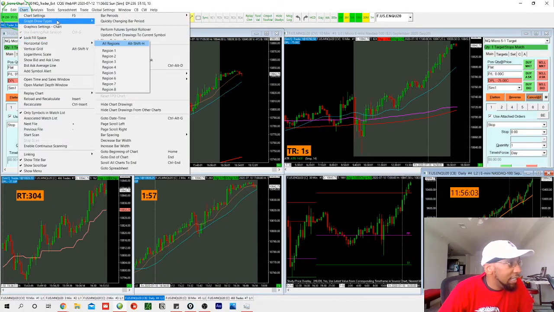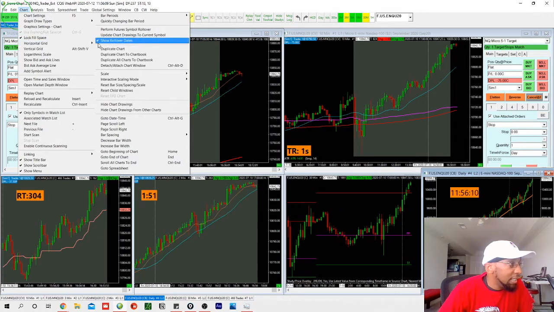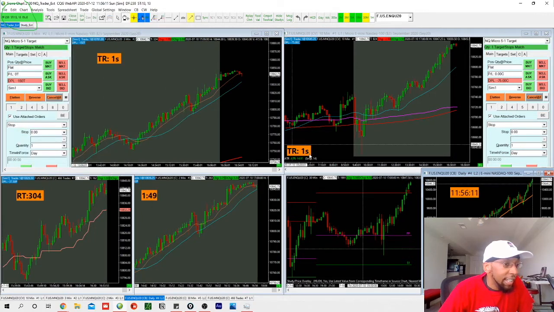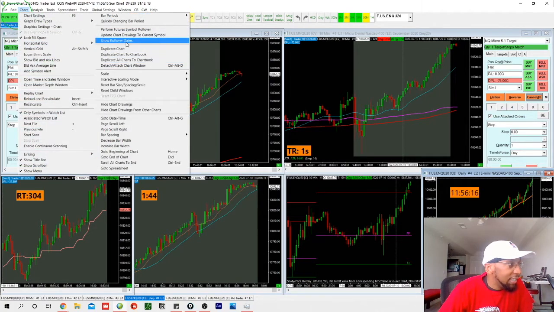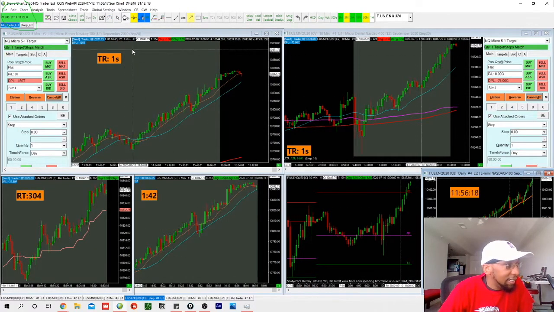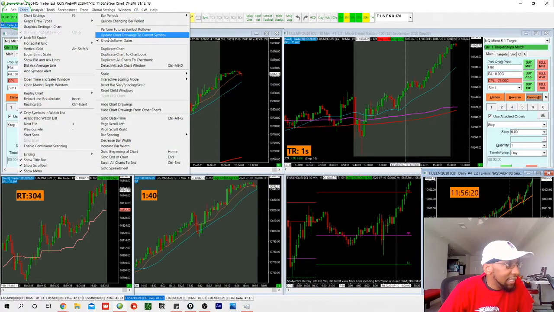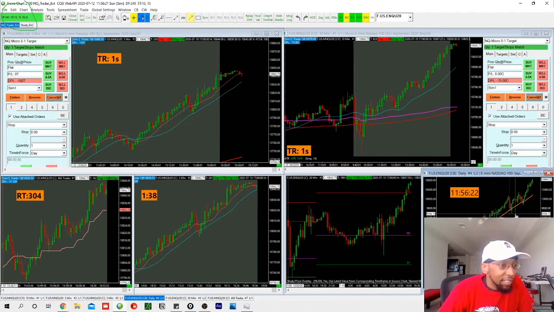Then you're going to make sure that Show Rollover Dates is checked. You can see if I uncheck it, it goes away. So I'm going to click it again. Now it's checked, and you can see the line there.